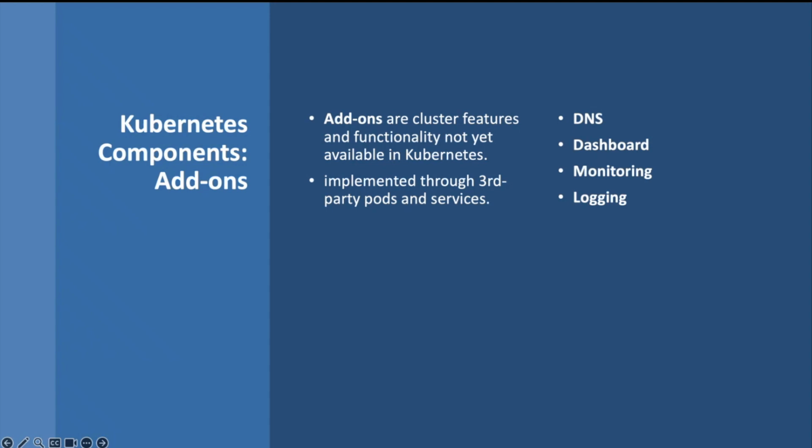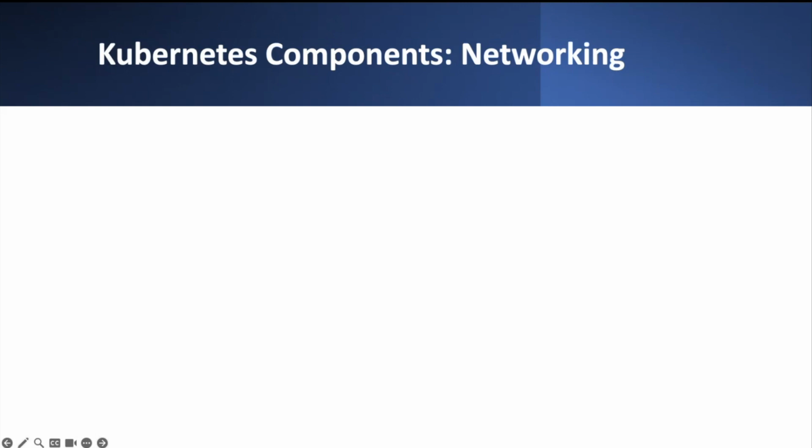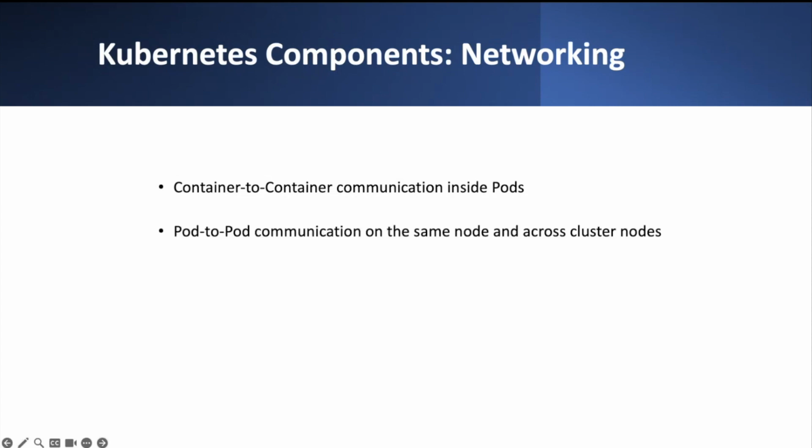So with that, we move to one of the complicated topics of Kubernetes, which is Kubernetes networking. There are multiple ways the pods can communicate with each other, or containers can communicate with each other. As we said in the beginning, within the same pod you can have two or more containers, and those containers talk with each other. Then we can have pod-to-pod communication, where two pods are talking to each other, or the containers inside two different pods are talking to each other.